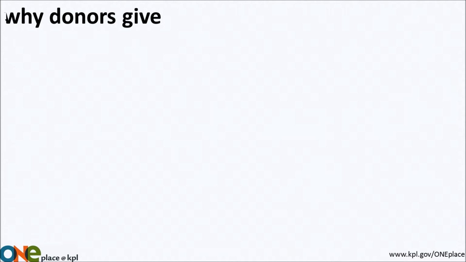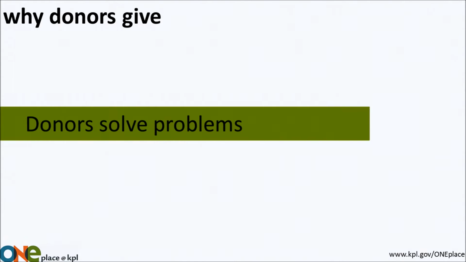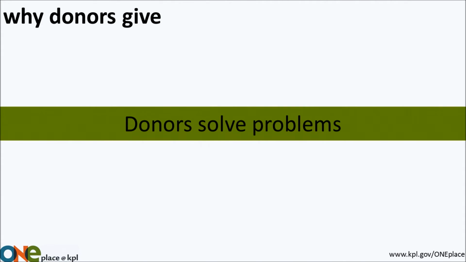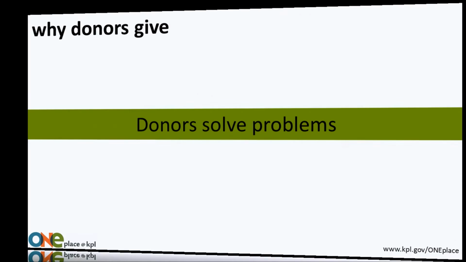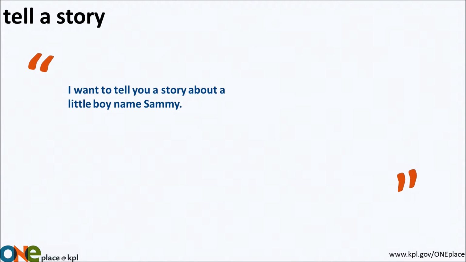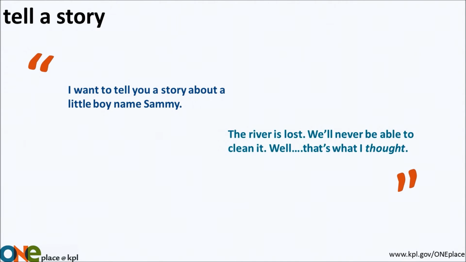Now let's get into the content of your appeal letter. When writing your appeal, keep in mind that donors give to solve problems. More specifically, they give to organizations that effectively communicate this problem to them. People relate to and remember stories in much greater detail than simply stating the programs and services your nonprofit offers. Every nonprofit organization has a story to tell.